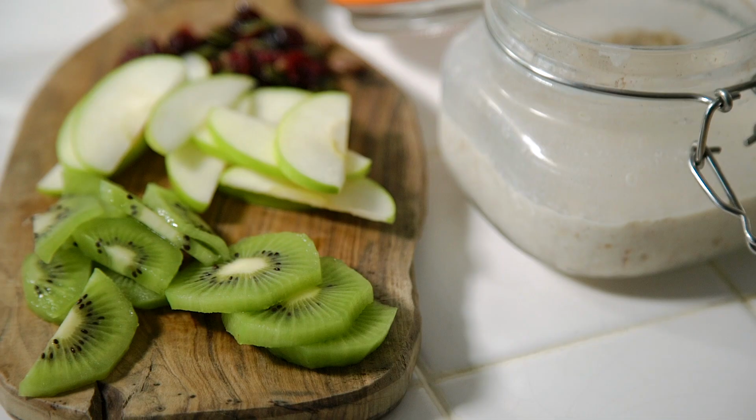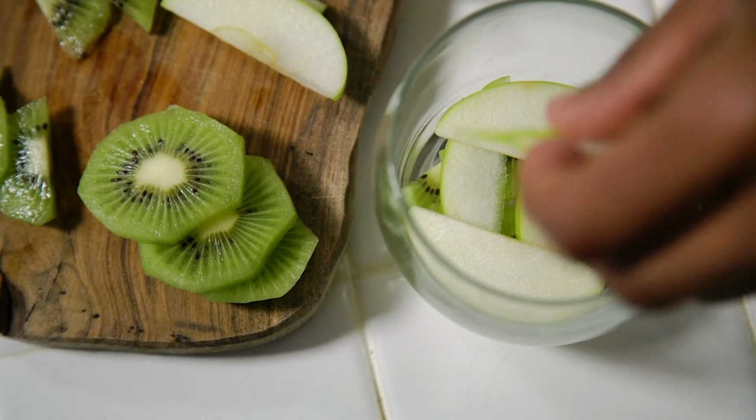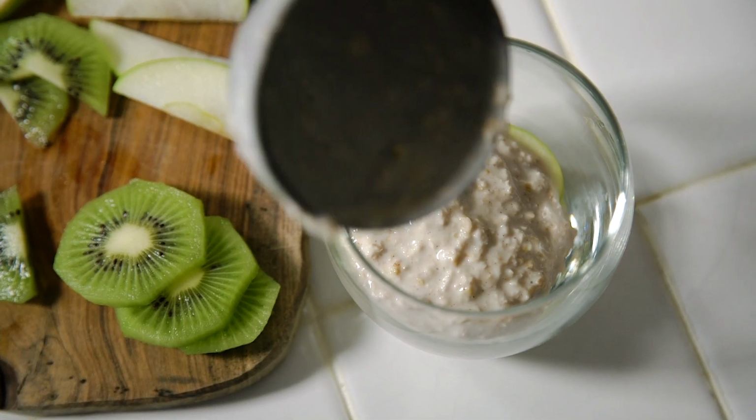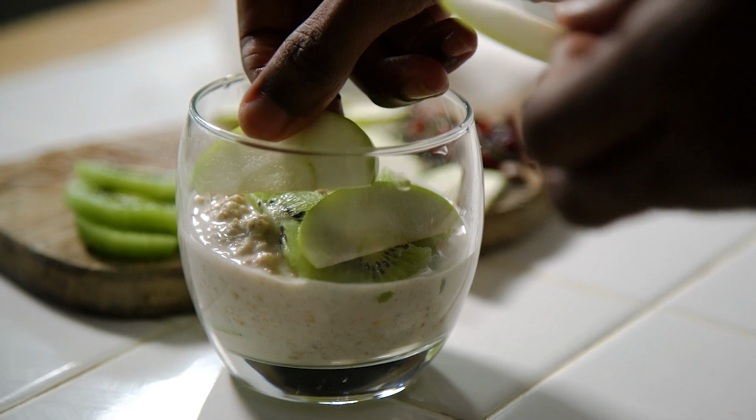And last but by no means least, we need a sharp, citrusy version for our Slytherins. So we're going to do a kiwi and apple flavour overnight oats. Once all your fruit is nicely chopped and sliced, you want to place your kiwi and your apple into the bottom of your glass. Add your oats over the top and then repeat with another layer of your fruit. Add in one more layer of your oats and then it's time to decorate.